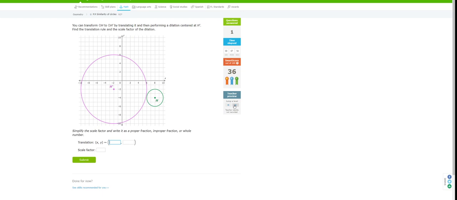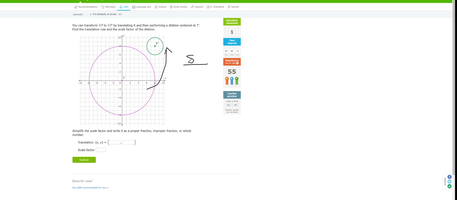And again, this is pretty much the same thing. And now let's do this one. Now this one is going, notice we have T and we have T prime. So now it's going from big to small. Just think about the scale factor again. If it's getting small, that means that the small number needs to go on top and the big number goes on the bottom. And always simplify the fractions. Try to reduce it, okay?